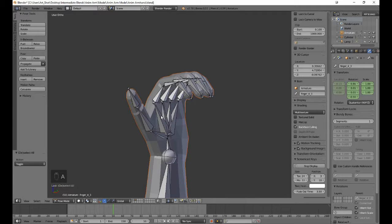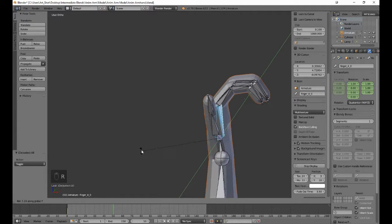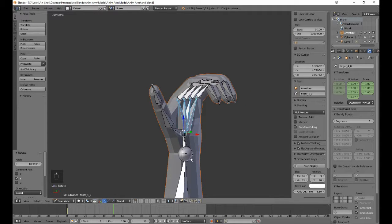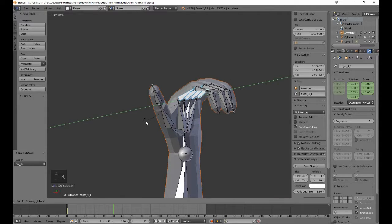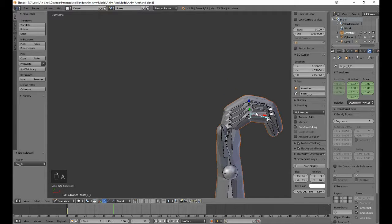Now we can also grab these and rotate them in on the Y. Not very much, but it does help a little bit. Grab these again, rotate on the Y. Those 4 again, rotate them in just a little bit more on the Y.